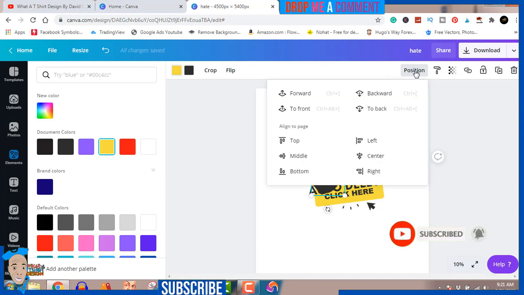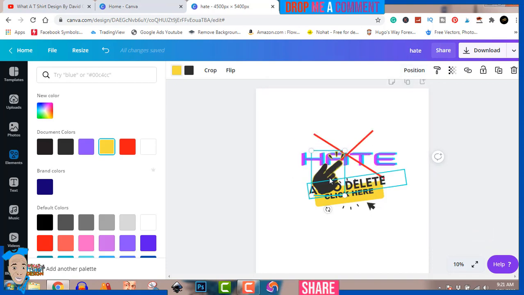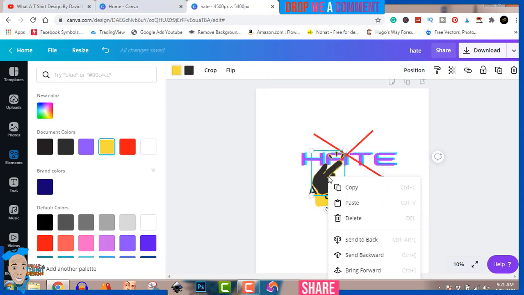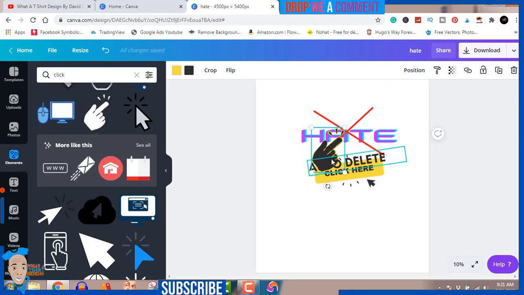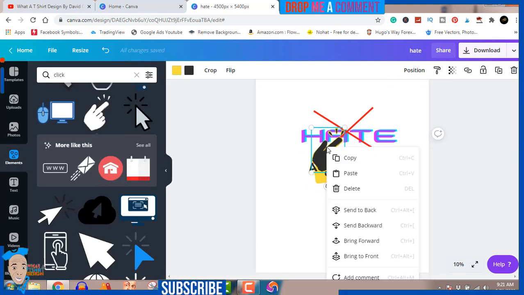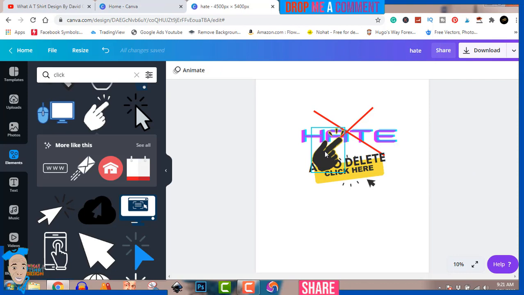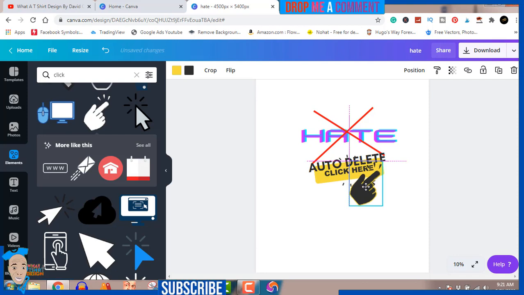We'll just flip it. You need to flip that horizontally. So you should be able to flip that horizontally, but if you can't do that, we'll just move it to this edge, like so. We'll move it to the edge like so. So we'll have "click here" like that. We'll reduce it a bit. Okay, so now you see we have it.